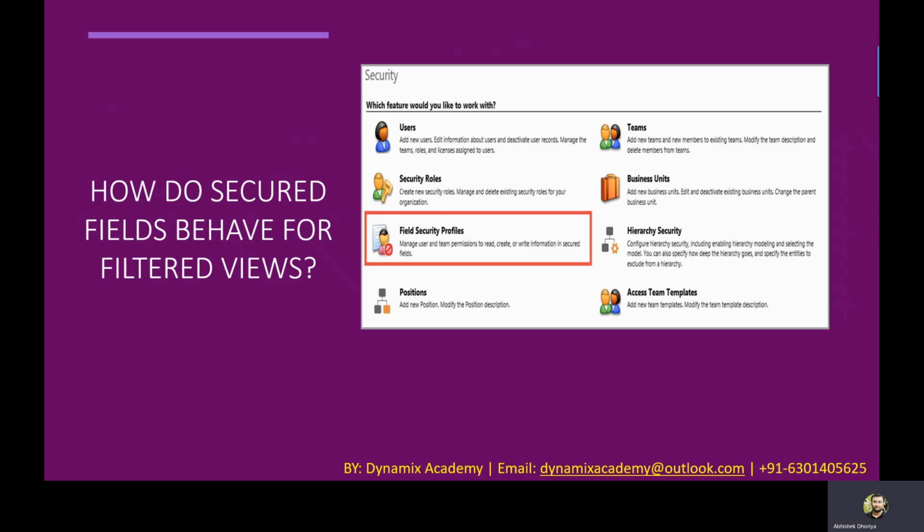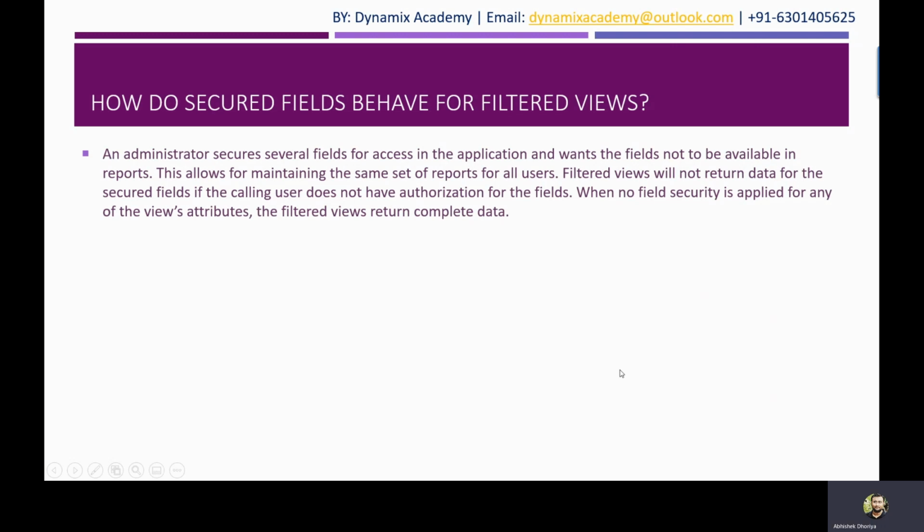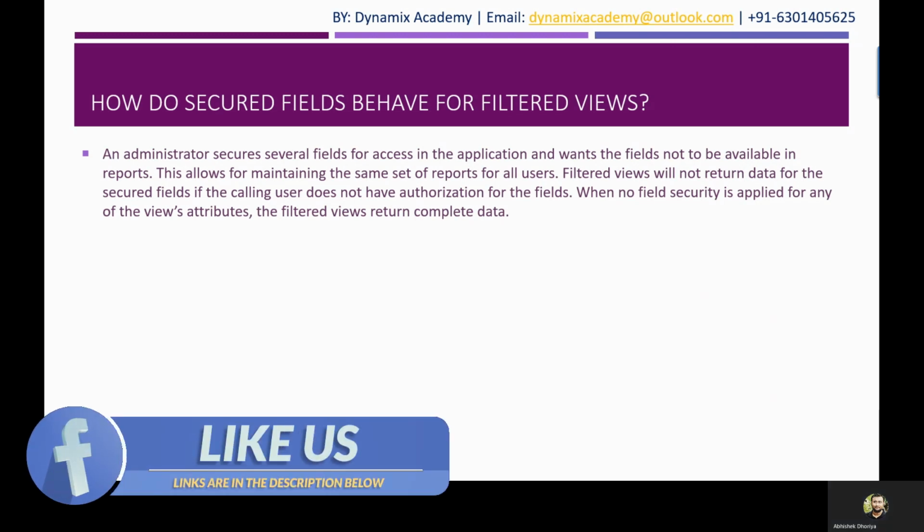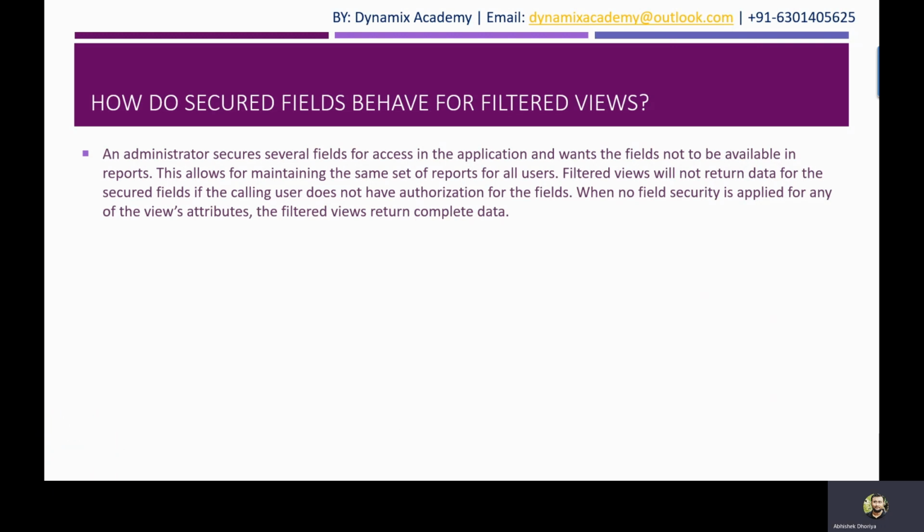So let us now see how secured fields behave on filtered views. Let us consider that you have a report where you are using these secured fields. When you are writing the SQL query or the fetch query for that report, if you use the filtered views, then automatically filtered views will not return data for the secured fields if the calling user does not have authorization for the fields. When no field security is applied for any view's attribute, the filtered views will return complete data.